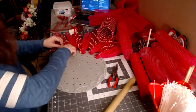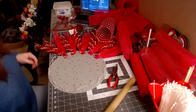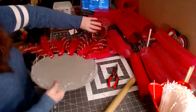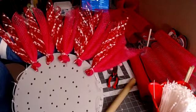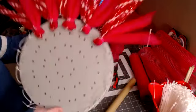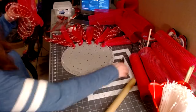All right. So this is what I have so far. What do you think so far? I think it's going to turn out quite nice, to be honest.